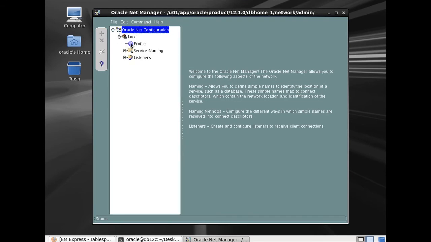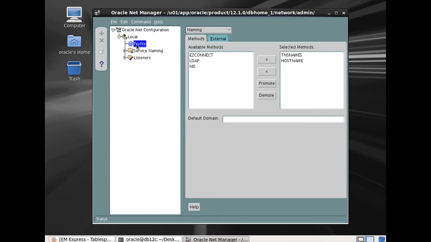Expand Local. Here we have three main categories. Profile: anything changed in the profile, like encryption, tracing, naming methods, and logging, can be changed from the profile section. Anything changed in the profile section will go to the sqlnet.ora file.